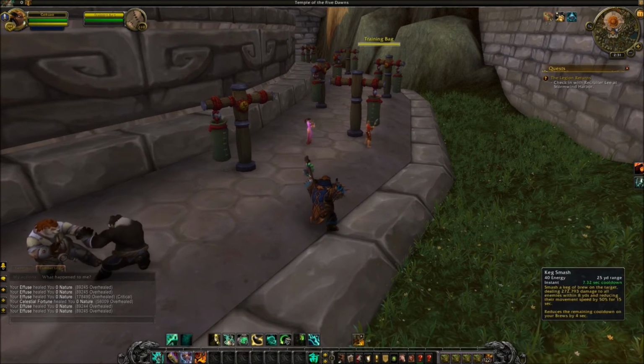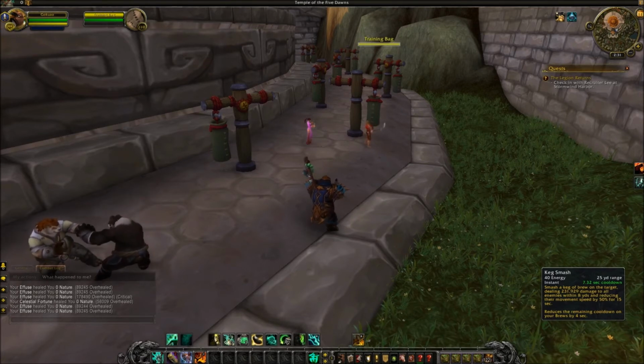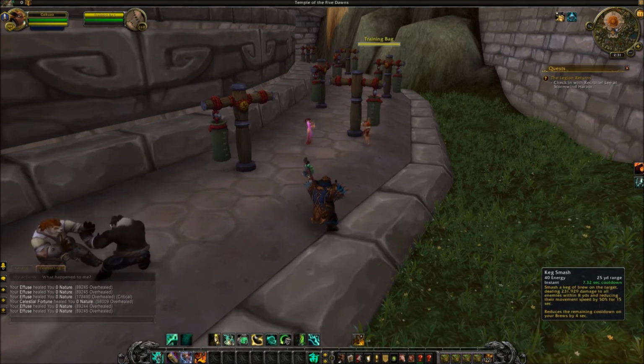And then you can get in close and start using Keg Smash and Breath of Fire to pile on that AoE threat. But do remember that your AoE threat now is basically Breath of Fire and Keg Smash. So you have to be careful. It's going to take a bit more skill now to deal with AoE threat than it used to. Breath of Fire, 15-second cooldown. Keg Smash, a 7.32-second cooldown.